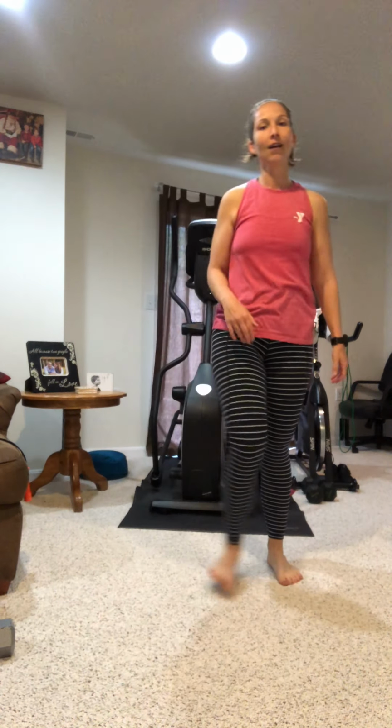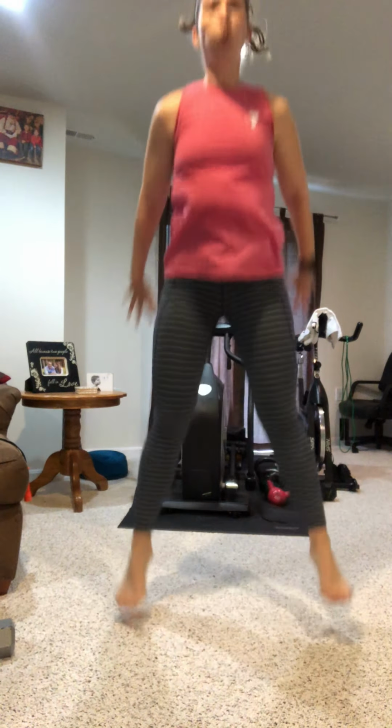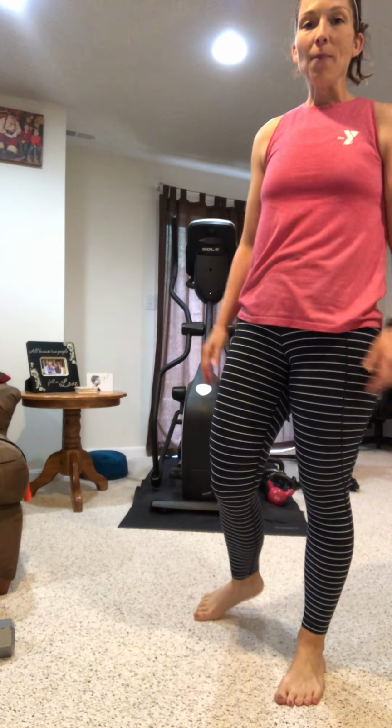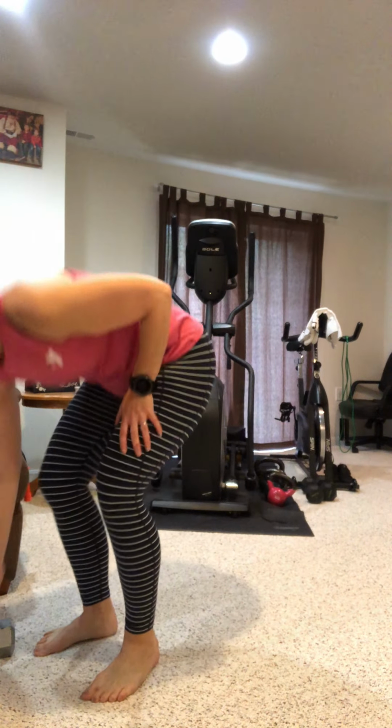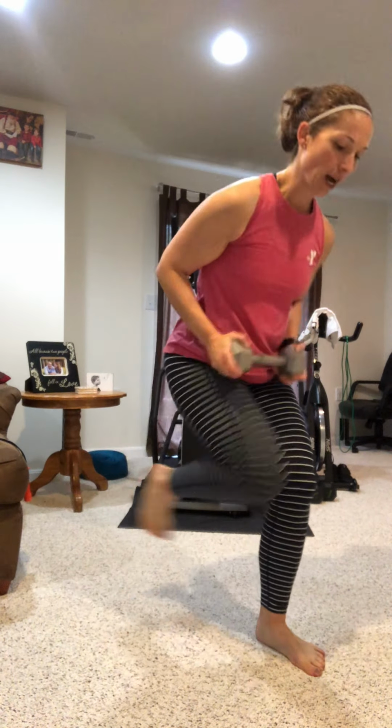Squat jumps. Should be breathing hard. In through the nose, exhale out of the mouth. Sink down, little lift off. Sink down, little lift off. You can be here. Push up on the toes, squeeze that booty. Big breath out as you lift up on the toes or as you leave the ground. 4, 3, 2, 1, take a break. Grab that weight. If you weighted your other side of repeaters, other leg's turn, reach, go, go.